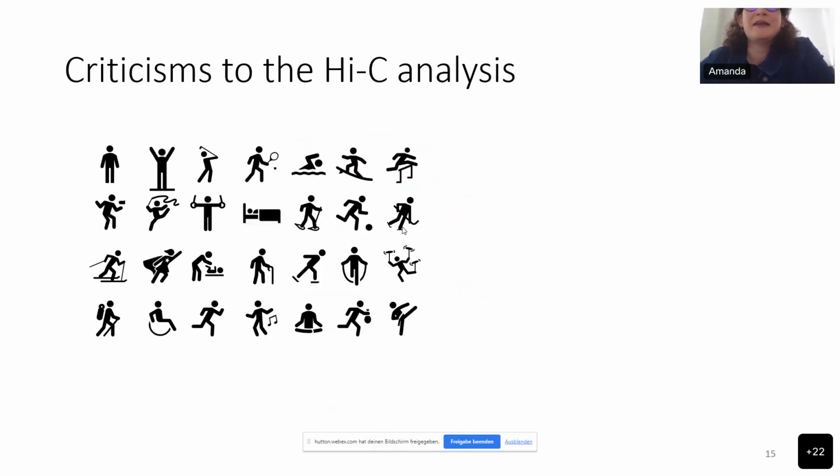But I'll show you later how we relate these features. So Hi-C is the most recent technique used to analyze chromosome conformation, and we're very confident of its results, but there is some criticism. We have to have in mind that Hi-C uses a population of cells, and we might be detecting chromosomes in different conformations.